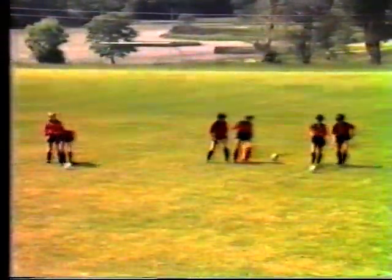Notice here the left-footed kicker in the middle, and the need for the blocker to be alongside his supporting foot. Blocking should be practiced from both sides of the kicker. When the kicker moves, the blocker should also move with him in order to get into the correct blocking position.